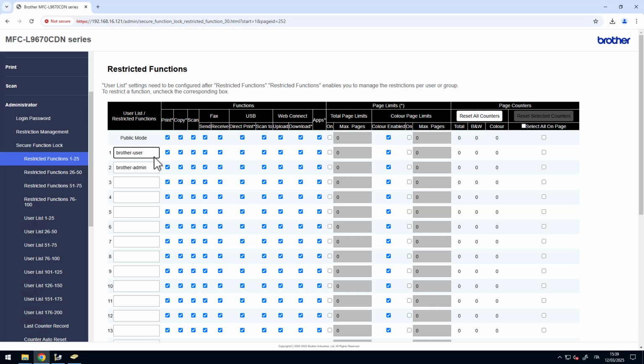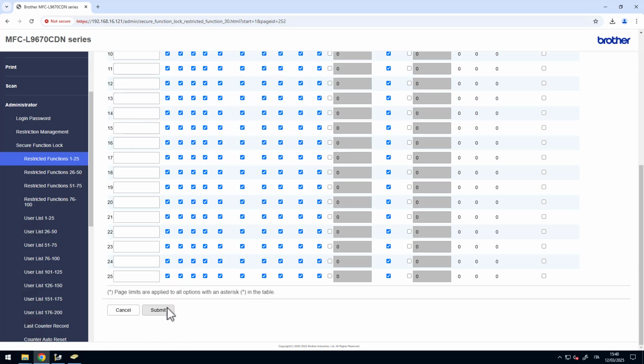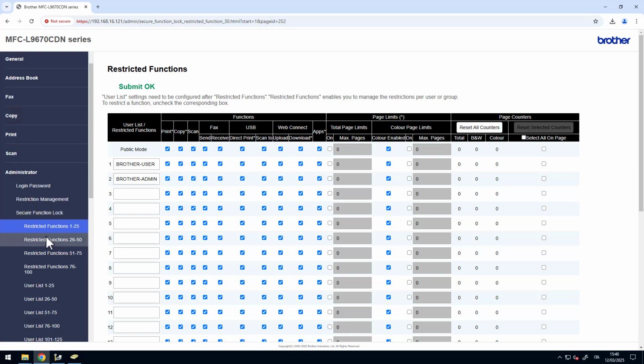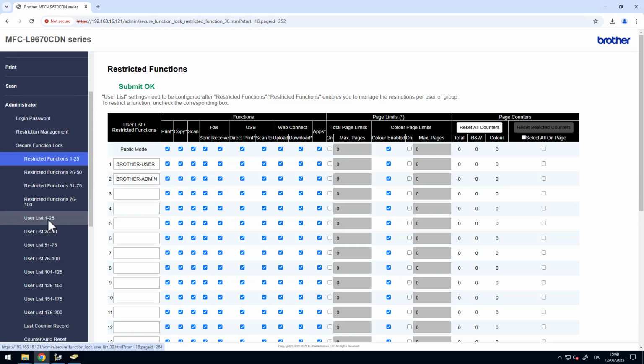Now, optionally, you can add some restrictions to the device, meaning that unless you are one of these two users, you could prevent the machine from doing anything. In other words, anybody who isn't this Brother User user or an admin cannot actually make a print or a copy or a scan. Also, we can apply restrictions to these users as well. But since this is a Secure Print Advanced video, I'll just leave these things as default. I'll scroll down and click Submit. We now need to generate a PIN for these two users, which we do down here.